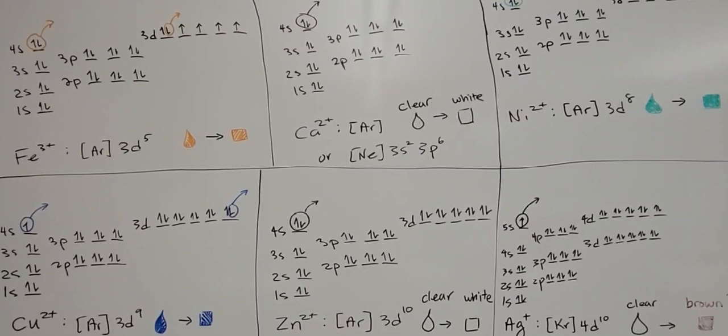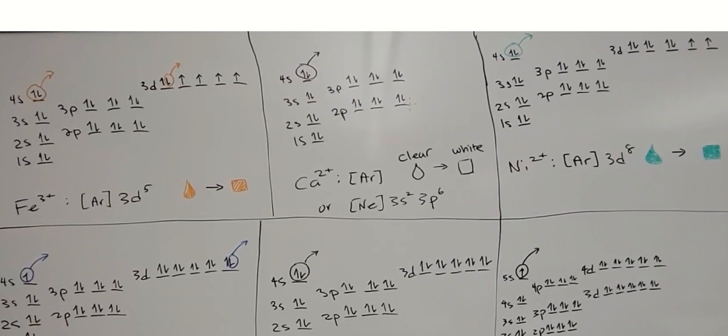So if you look at the top 3, you got to ask yourself, is there something about the electron configuration that makes this color? Is there something about it that has to do with the d-orbitals? Is there a reason why the calcium 2 plus ion in solution is clear? Is there a reason why the nickel ion in solution is colored? It has to do with the electrons in the d orbitals. So include that in your answer.